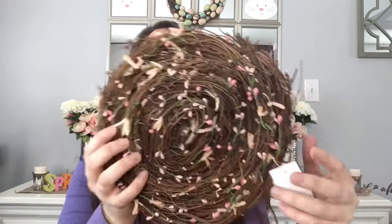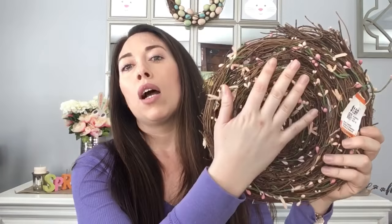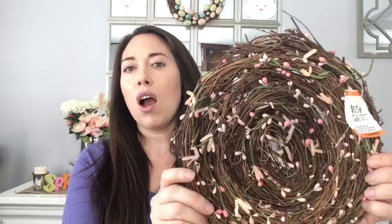For my last item, it's nothing too crazy but it was really pretty. It's this really cute piece — not quite a wreath, I'm not sure what to call it — and it was $1.99 plus 30% off. I thought I could put it above my fireplace or somewhere in the house with our last name, like a monogram — get a wooden white letter. Or for my daughter I could put her initial right in the center. I've seen that done before: a pretty white letter hung up like a little picture frame, very spring, very farmhouse. I think it's going on my daughter's room.